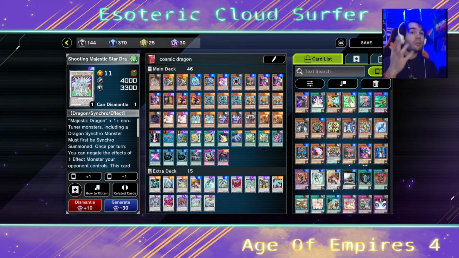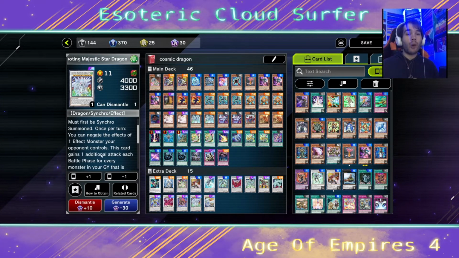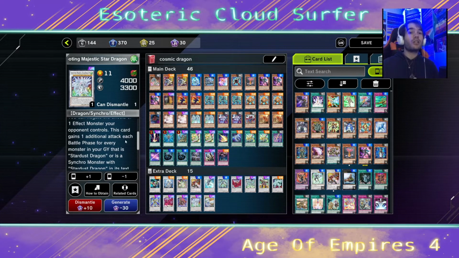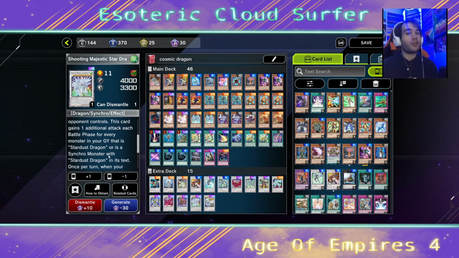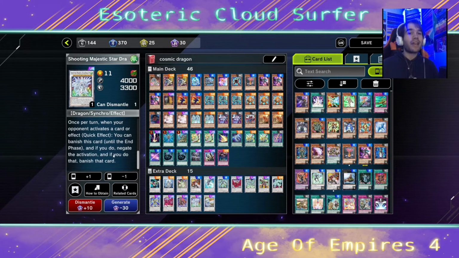And now you come to the big monsters. Shooting Majestic Star Dragon, once per turn you can negate the effect of one effect monster your opponent controls. This card gains one additional attack each battle phase for every monster in your graveyard that is a Stardust Dragon or a Synchro monster with Stardust Dragon in its text. Once per turn, when your opponent activates a card or effect, you can banish this card, and if you do, negate the activation, and if you do, banish that card.